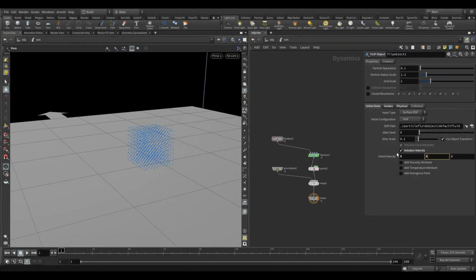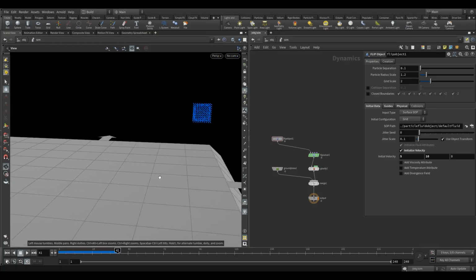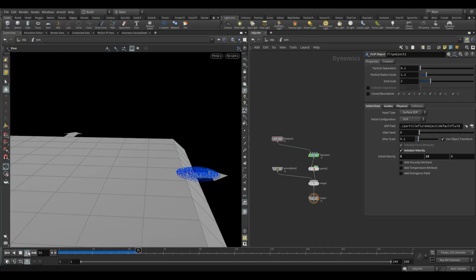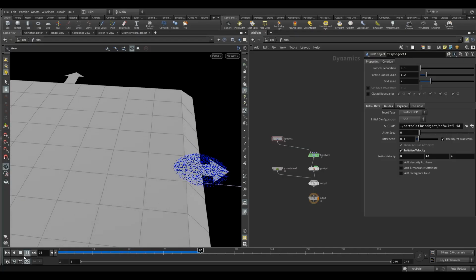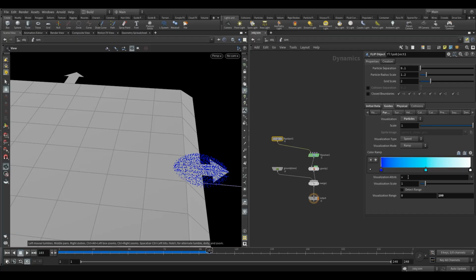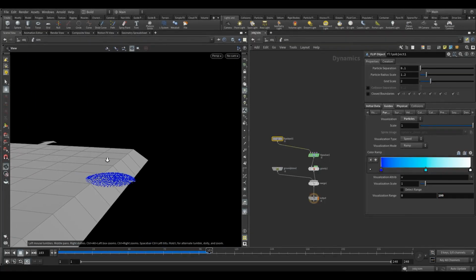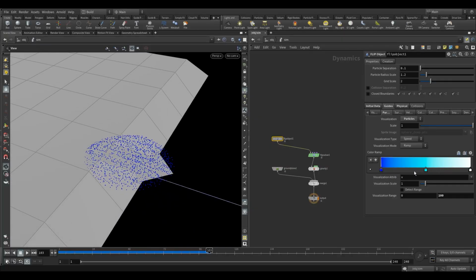Actually, you see that? So that's because the color is based on the velocity. So as you jump up, where is it? And splat. So we're visualizing the velocity here. If we come to guides, visualize particles are on, and we can see here we're visualizing the velocity within this range. So later on, when we've got different rates of viscosity, we can use this to look at them all.